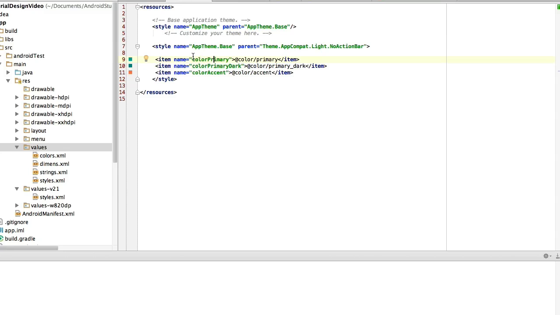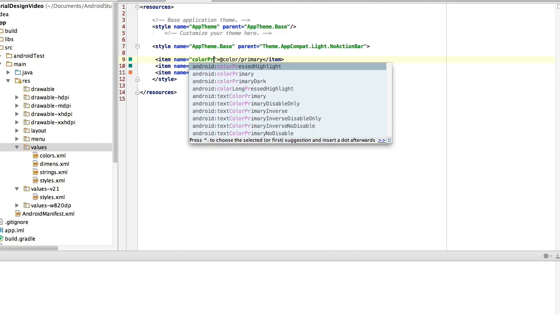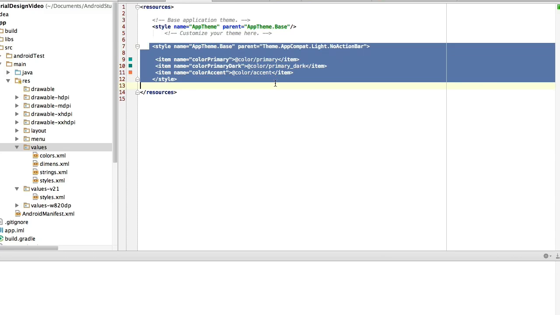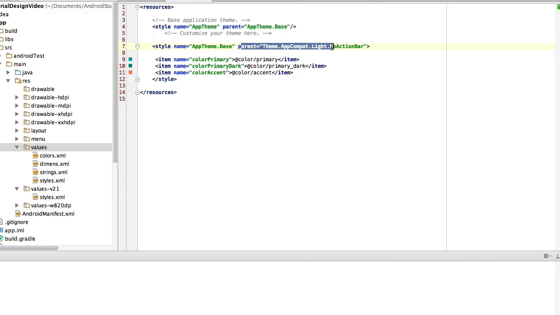Basically, it's just pointing at the color XML that you already created. colorPrimary, colorPrimaryDark, colorAccent. Really easy stuff. It might not autocomplete for you, and it might be telling you to do android: don't do android. It sometimes can mess it up, so just, this will work. I promise. That's all you need for your AppTheme.Base. Basically what it's doing is that the parent is the Theme.AppCompat.Light. What that allows you to do is to have material design on pre-5.0 devices, and it looks pretty good. Not perfect, not yet. Hopefully Google will improve it, but for now it's as close as you can get, easily.